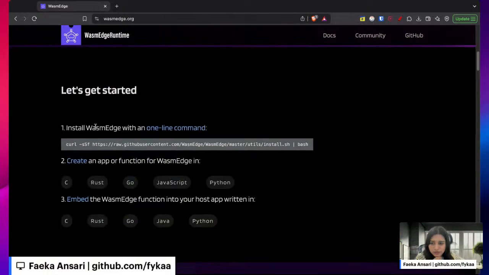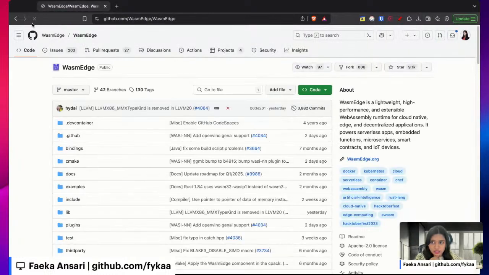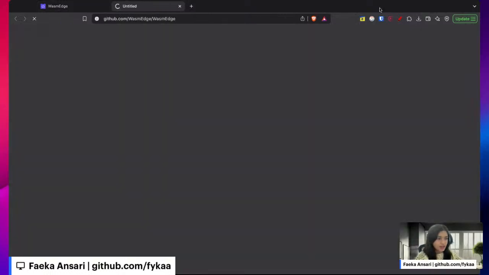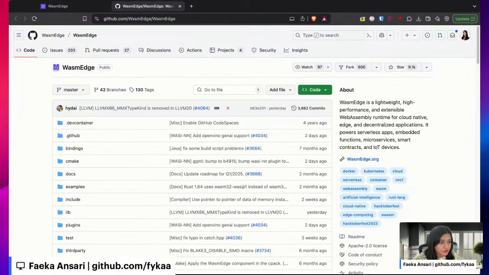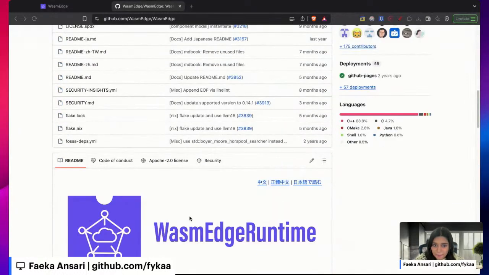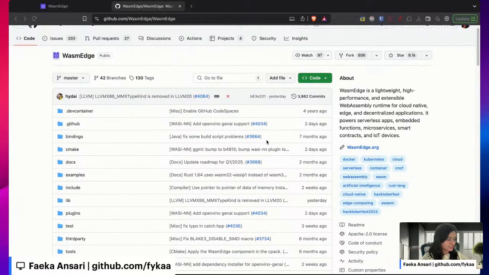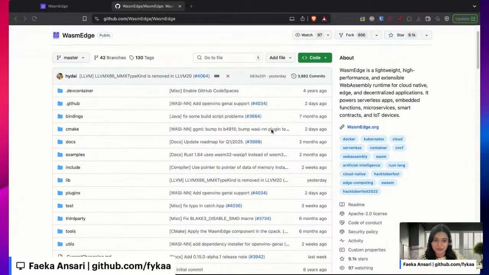What I would rather do instead of getting started directly from here is quickly skim through the GitHub page, because that makes it easier for me in general to aggregate all the documents that I have and then jump to what I want to run next. So WasmEdge has 9.1 thousand stars, which is a lot, and says it all about the trend we have going on out there about WasmEdge.